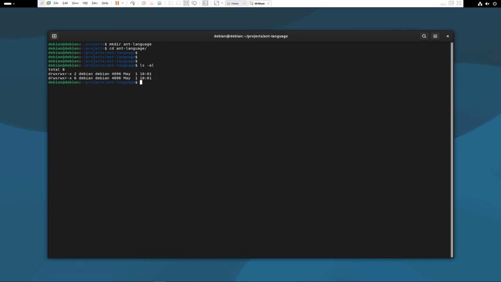First, our Ant interpreter will be executed in two modes. The first mode is a script mode, and the second mode is the interactive mode. In the script mode, we will take a file as input, and then we will process that.